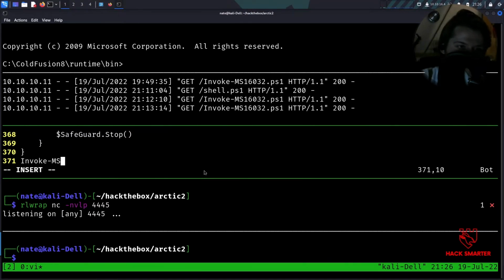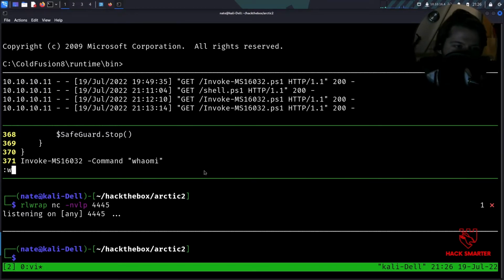Invoke-MS16032, and then we'll say command. Let's do whoami and see if that works.